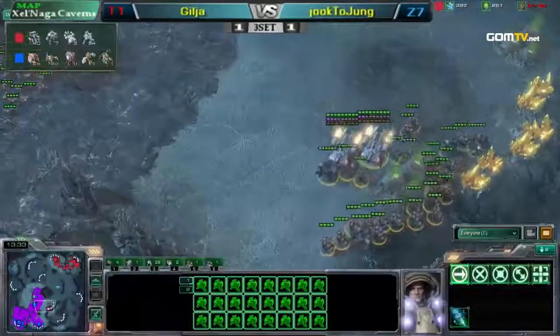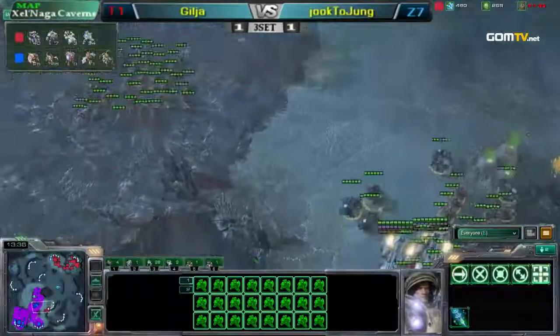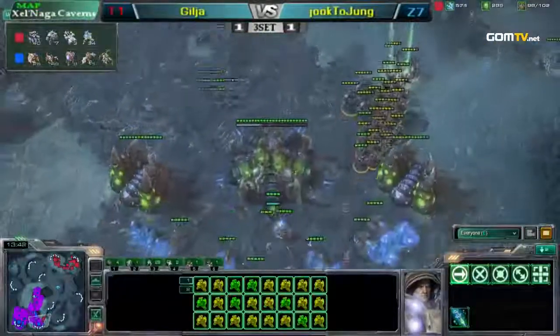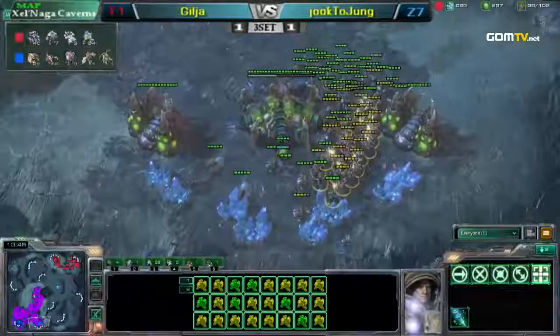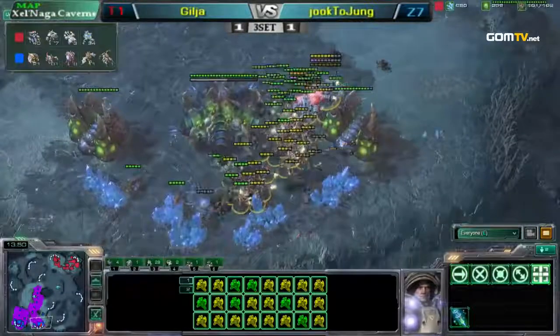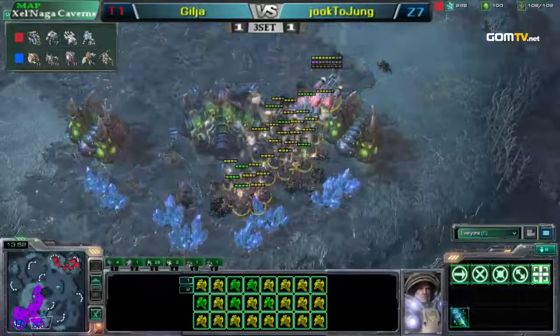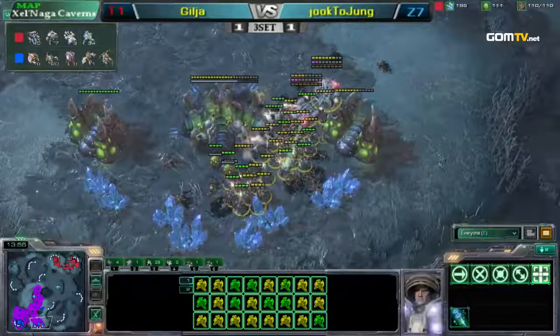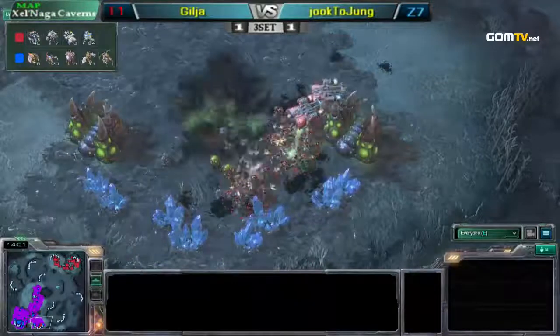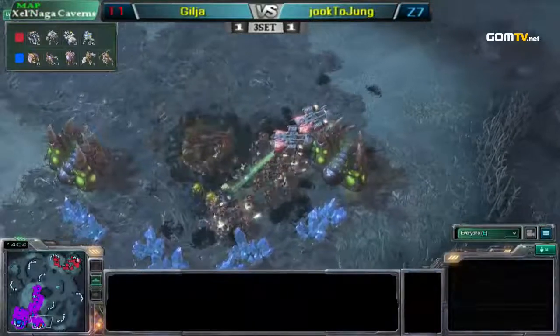That's a strong army. He does have some Mutalisks back in place. Zerglings there as well. There's the scan to see what is available, and trying to come in from the backside. That's excellent positioning by Gilja. He has the Marauders walling perfectly. And this is going to be a whole lot of hurt. He's going to take out the hatchery, and when he does, this will probably be GG.